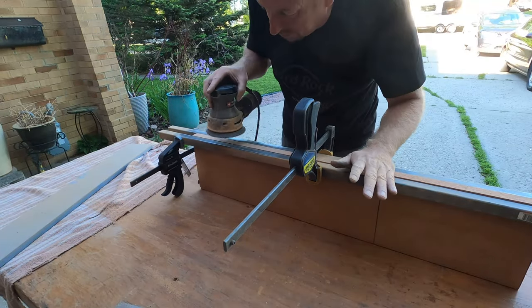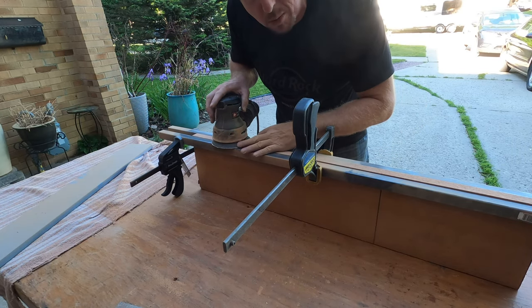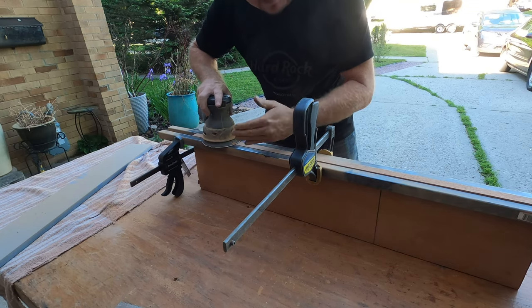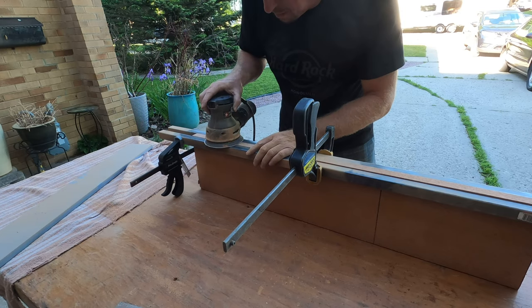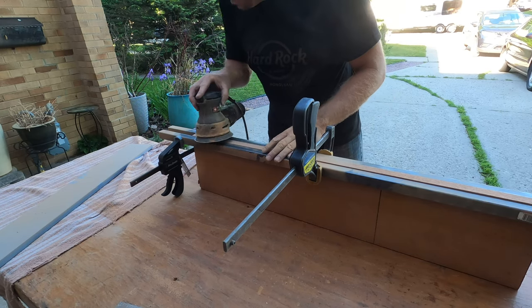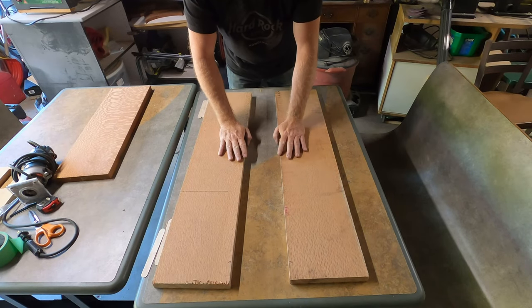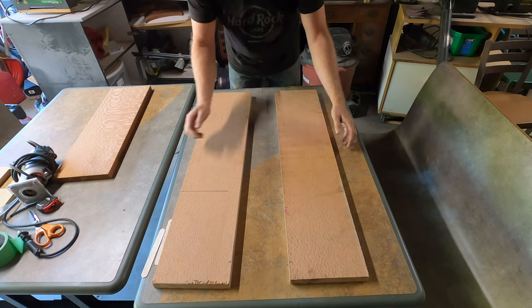Take notice that as I do this, I keep the wood centered on my orbital sander, and I'm not tipping my sander in because then I could dig into the wood. I don't want to tip it up and have that round part digging in. I just keep it flat, keep it centered, back and forth. Simple as that. Okay, I've done both sides now. I've got my arrows here marking which side was which for sure. So this is the side I did.